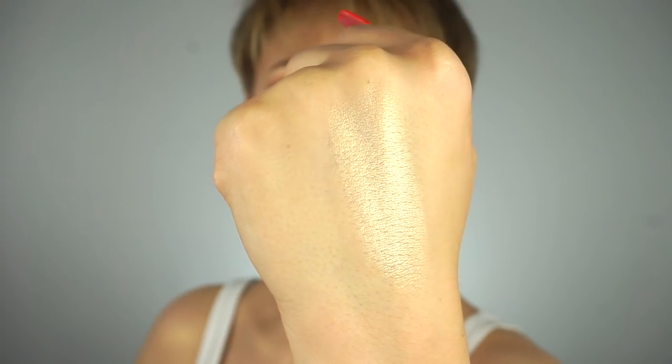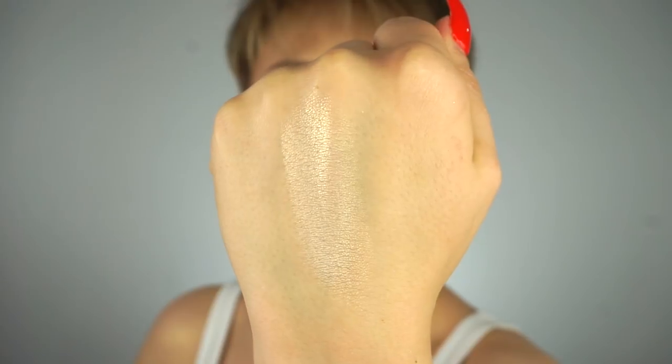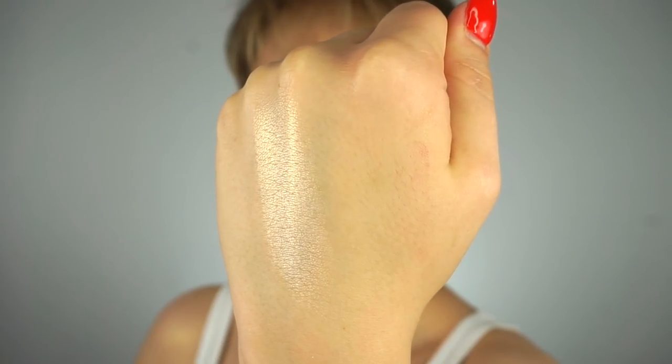Next up is this stunning highlighter — this is so beautiful. I'm wearing it today. It's a really beautiful pale gold, so it has a little bit of a neutral undertone but then the overtone is a nice pale gold. They're going to combine so that it's not going to be a coppery gold or pull too yellow, but it's just going to give you a really beautiful kind of shift. It's very difficult for fair skin girls to get away with wearing a gold highlighter, but I am my palest right now and it absolutely works for me. It looks stunning.